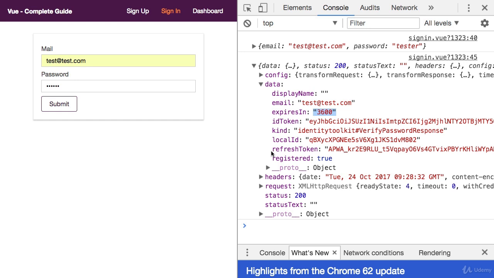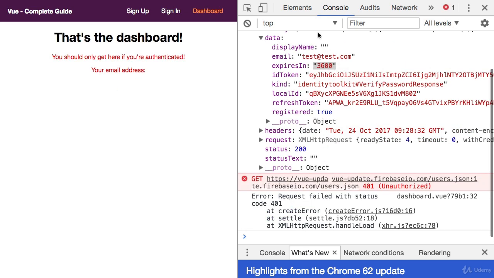We now can sign up and sign in. Now it's our task to finally store that token somewhere in our application so that we can really work with it and also use it for authenticating. Because even though we can sign in, of course, the request on the dashboard page still fails because we're not passing this token to the backend there. So let's think about token storage in the next lectures.